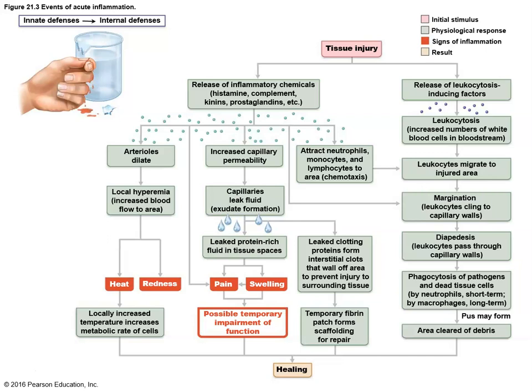And I'm not going to go through this entire flowchart here in great detail, but what we do note is the release of inflammatory chemicals. And we'll talk about a couple of those here in a minute, but histamines are among the most significant of the inflammatory chemicals. They are then going to have a chain reaction, and they're going to cause arterioles to dilate, which means we'll have a greater blood supply to that particular area. Capillaries will become more permeable, meaning they'll leak more fluid out than they normally would. And that's also going to attract white blood cells to that particular area.